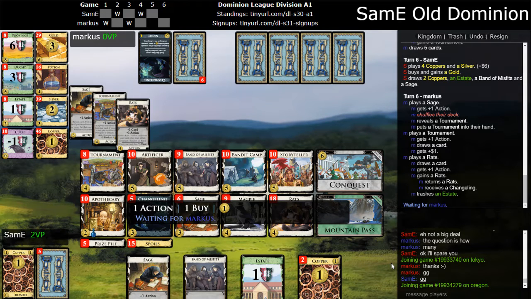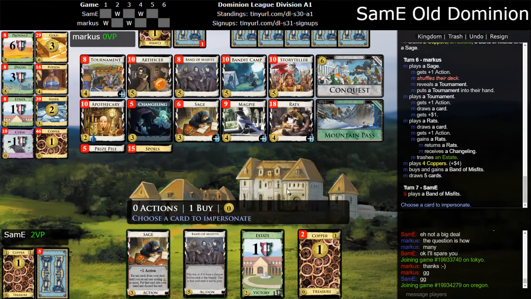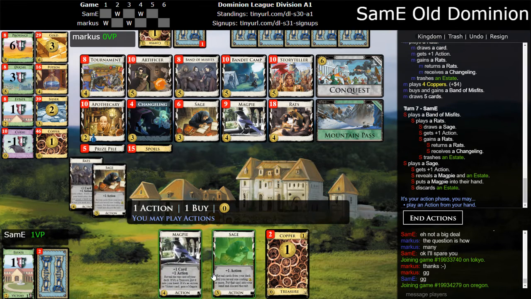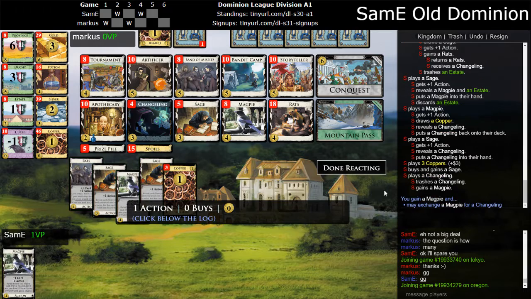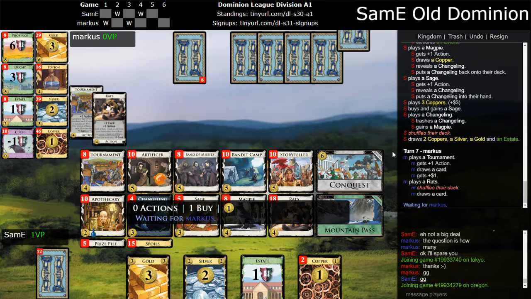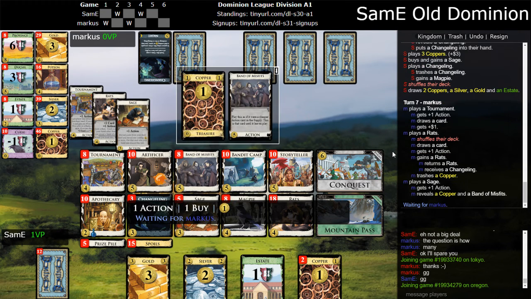I still like not having any rats in my deck, and just using my Band of Misfits when I need to. Seven. Also, changelings are going to run, and then those rats are going to be sucky.